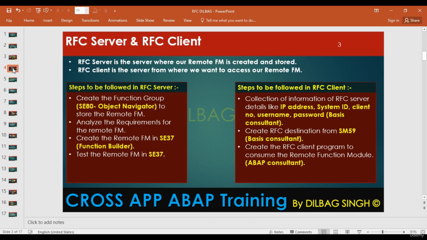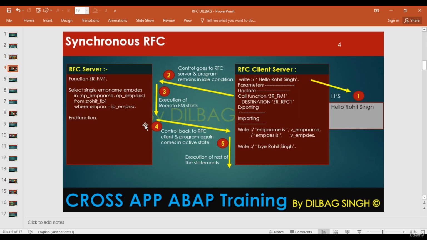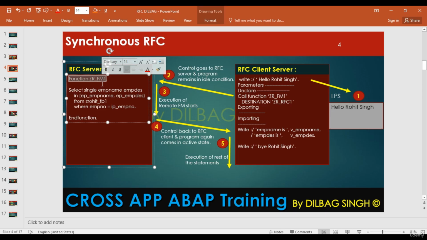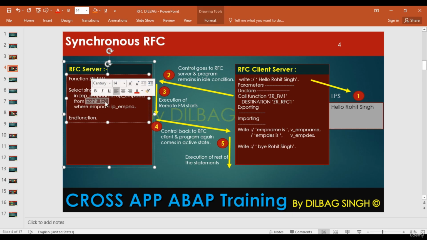So what is the process we have followed here? In the RFC server, we have created one function module. What was the function module? gr_fc1, fm1. As part of this function module, we have written some select statement to get the data from the database table g rohit_tb1 for these two columns, based on this condition.